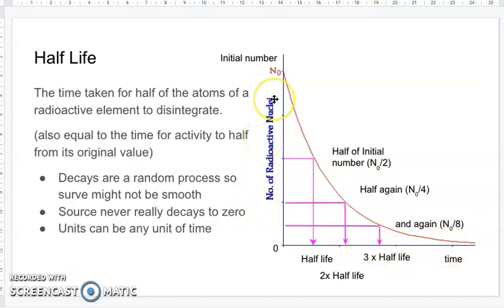In practice, it's a really random process, radioactivity, so you won't get a nice smooth curve with this. Quite often your points will be a little bit all over the place. You've just got to draw a smooth, best fit curve as best as you can if you have to do a graph. And quite often, if it's real data, it will never actually get to 0, so we can't measure the time that it takes for a radioactive substance to decay completely. That's why we need half-life. The units for half-life are any unit of time, so there's no time specified on this here because it's an arbitrary set of units.